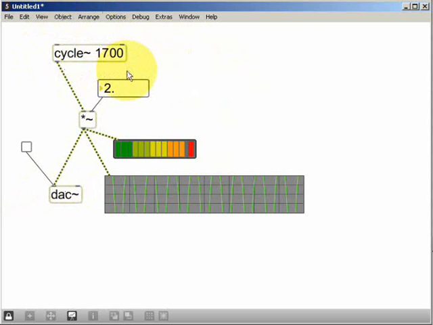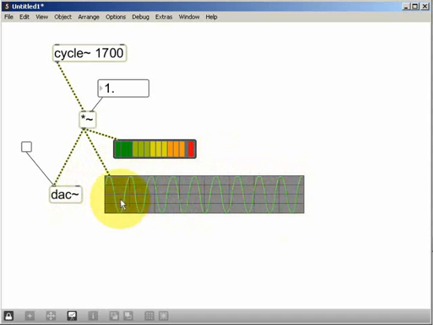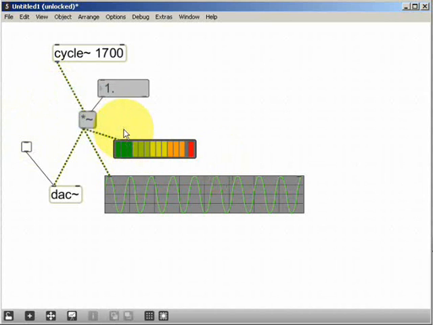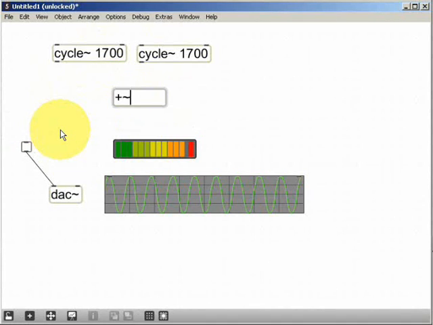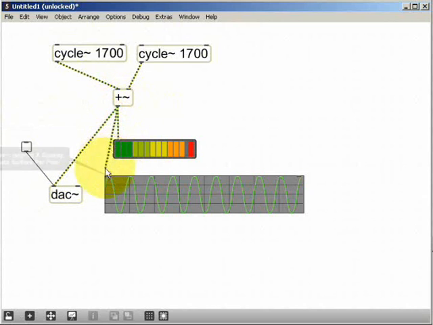And with one signal, that's easy. Just make sure you don't multiply it by more than 1. This keeps the signal in the range of values that the DAC can cope with. If, however, I take two sine waves and add them together, because these sine waves both have values in the range of minus 1 to 1, when I add them together, at some point I'm going to get a value of 2.